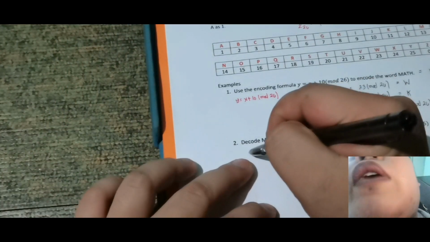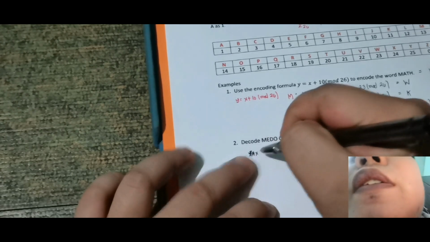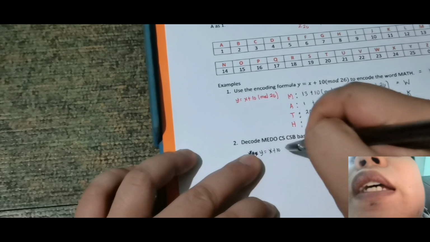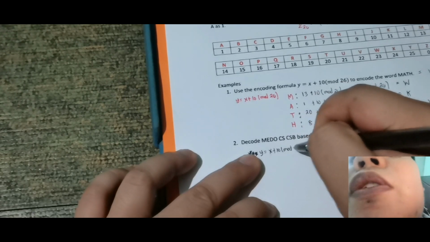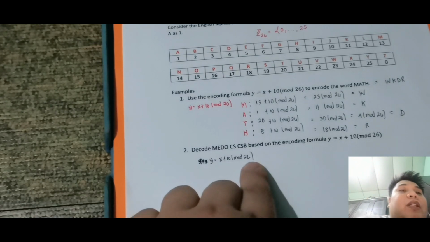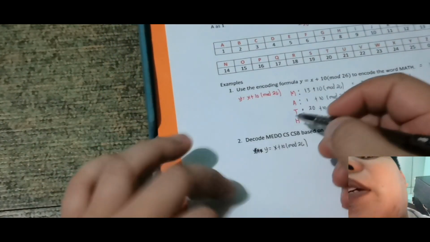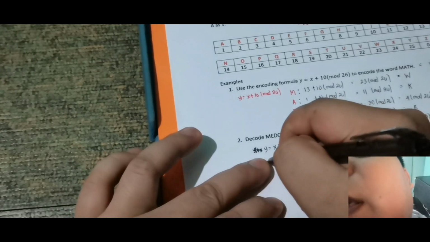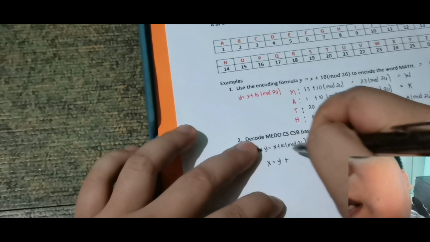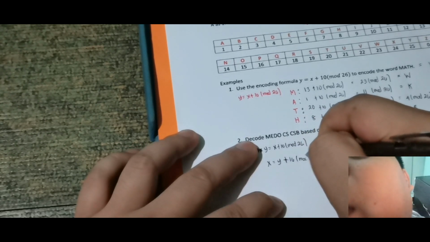So from y plus x, y is equal to x plus 10 mod 26. So ang gagawin mo lang guys is just yung 26 minus mo sa 10 para makuha mo yung ipapalit mo dito. So again, ang gagawin mo lang is something na kapalit to, this is just x is equal to y, then plus 26 minus 10, that is 16. So this is 16 mod 26.